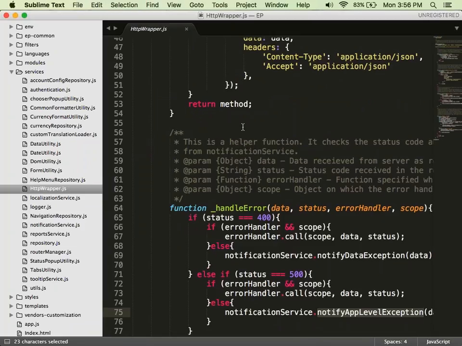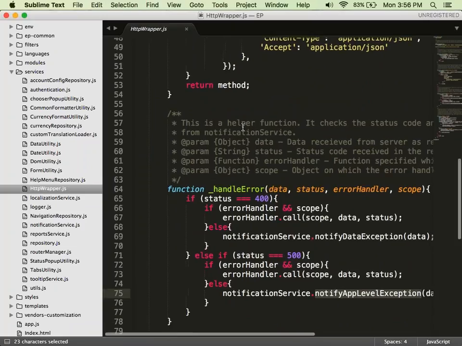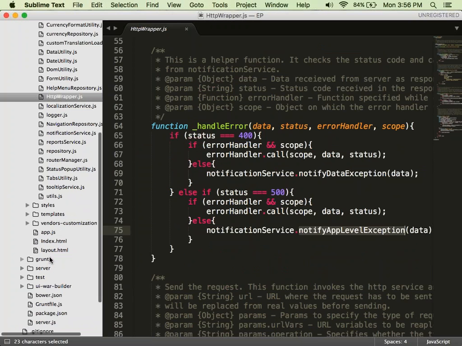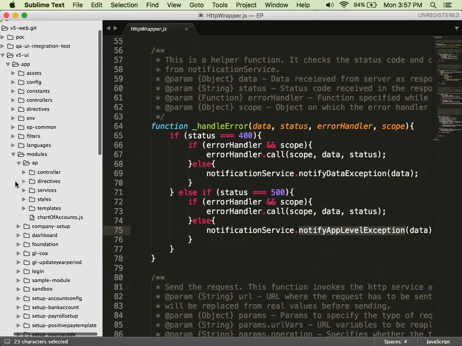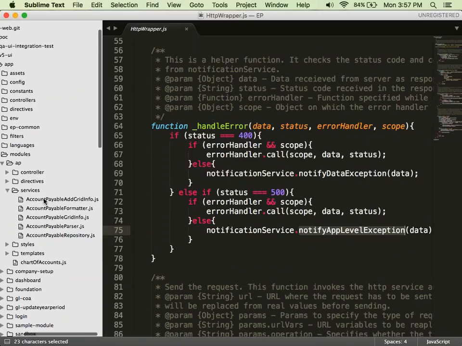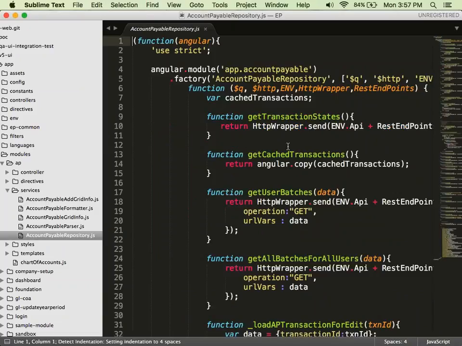If you're writing services for any API, how... no, you are not getting it. Then let me just show you. Suppose some controller and how we are calling the services. Suppose you are saying get transaction states.